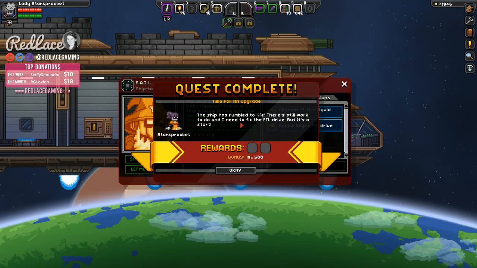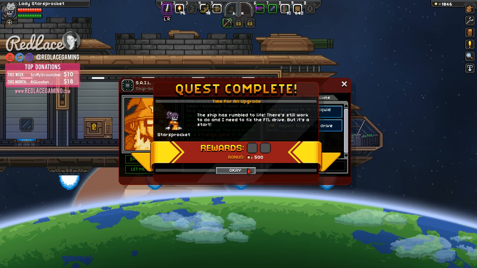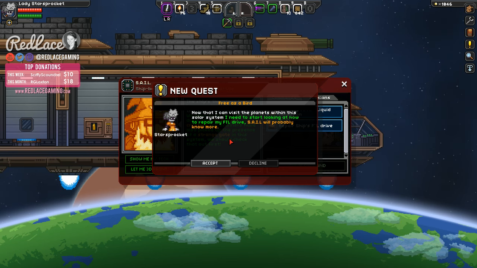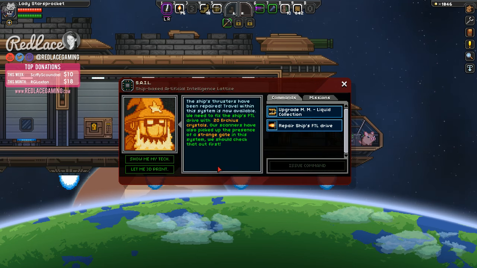Ta-da! Quest complete. Time for an upgrade. The ship has rumbled to life. There's still work to do, and I need to fix the FTL drive, but it's a start. 500 pixel reward. New quest, Freeze Bird. Now that I can visit the planets within the solar system, I need to start looking at how to repair my FTL drive. Sail will probably know more.